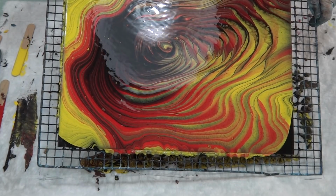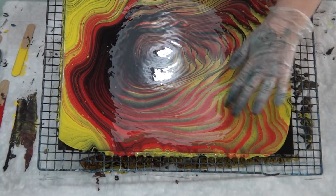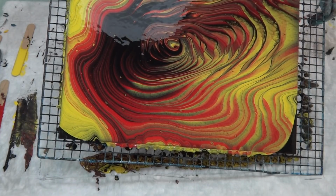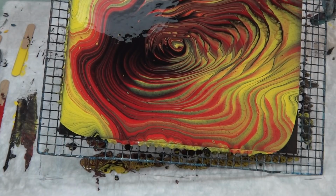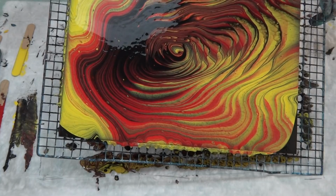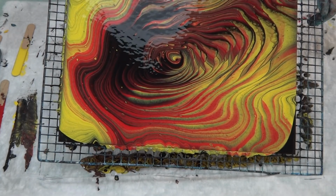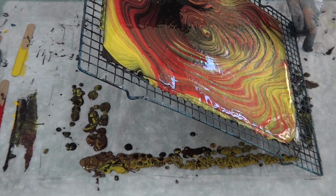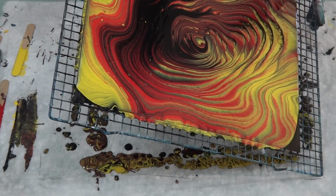Didn't get as much definition as I would have liked. The colours are a little bit blurred. It's probably because I've stretched it more than I needed to, so the lesson for this one is use more paint. So I don't have to stretch it quite as much and blur the colours as much. Still really pretty though. Bring it down this way a bit, just to get these lines here stretched a bit more.